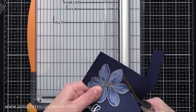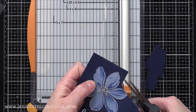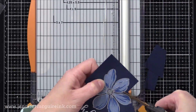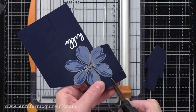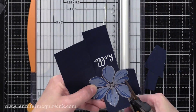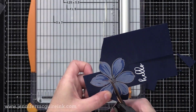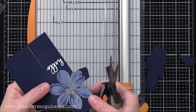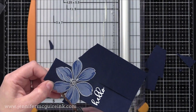Now it's time to cut out the flower that's hanging off of the strip line. So anything outside of those cut lines, I'm going to cut along the flower — right along the edge, right up to the cut line. I could create a simple card design using this, but I decided to add some more stamping behind this so there are flowers and leaves peeking out from it.